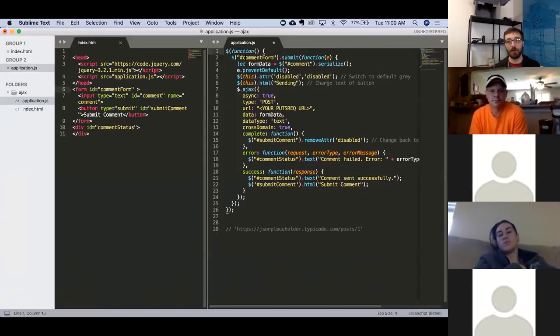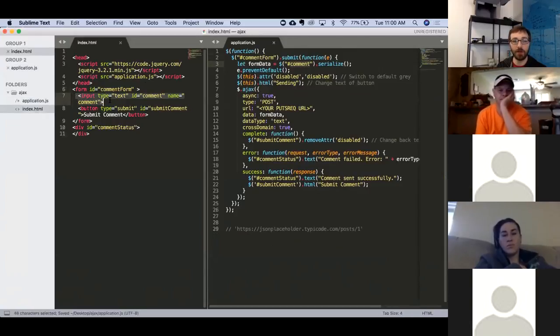We're grabbing our comment form and putting this event listener on it. Comment is this actual input right here, the thing that the user is going to type their comment into. Serialize is a function, I believe a jQuery function, that takes the comment and puts it into a key value pair to get it ready to send.